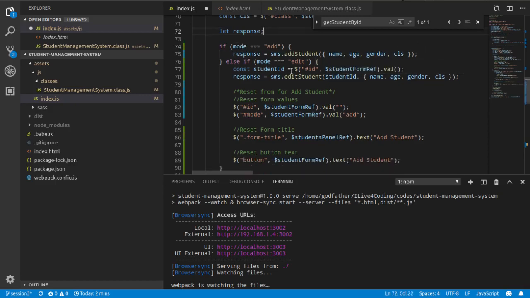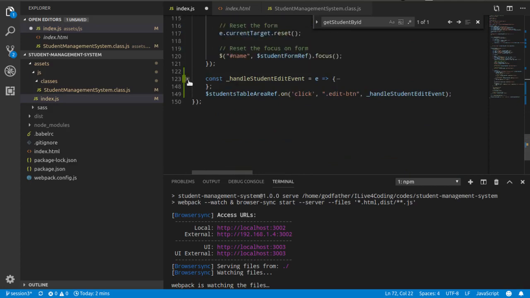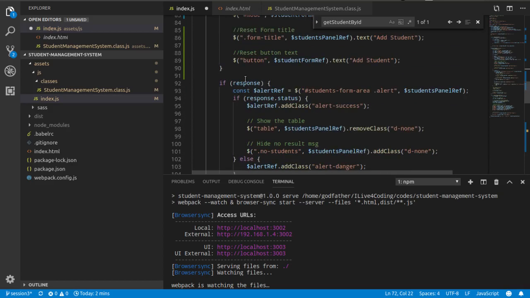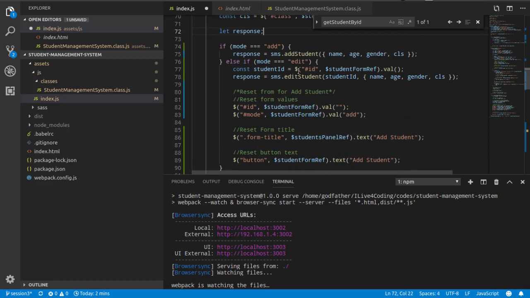And if the mode is edit, we will fetch the ID. You had seen that there is an ID. Again, let me show you this one. The ID is there, so we know we can fetch it. It's also hidden, and we can fetch the ID from there. So in case of student ID, we have called the edit student function of our actual class. Let us see that function later. For now, we will see this code first.